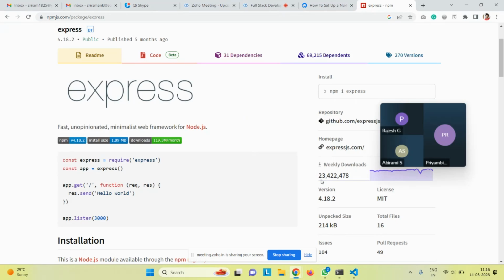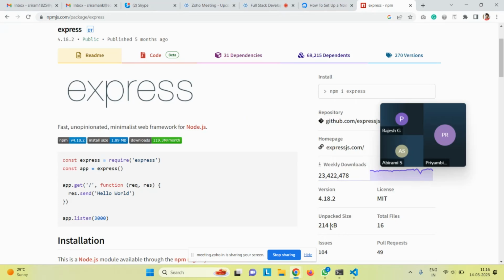And the community supports this Express module. Express module is mainly a framework. It is a web framework. Anything you have to deal with on the web, it is the framework that needs to be used. Node.js Express module is mandatory and very useful. You can see the unpacked size is only 214 KB. It only takes care of the integration between the external world, that is your hardware, and the Node.js file.